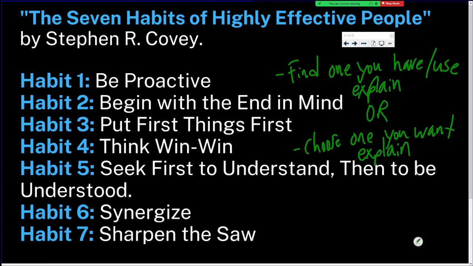Right, so I think I do have. I mean, that's why I picked the sharpen the saw. I think I do have that habit, and I think I do practice renewal, and I try to keep myself sharp. So I would probably write about that and just talk about how I keep myself physically sharp, mentally sharp. I'm not perfect. I got a lot of mistakes, but I think that's one thing that I'm proud of, and that I think I do well.